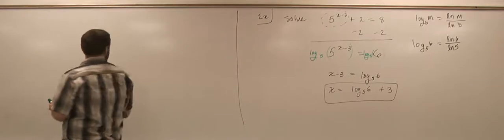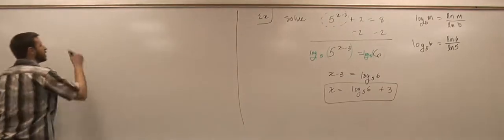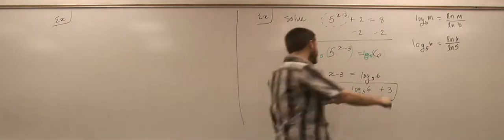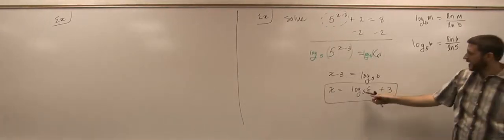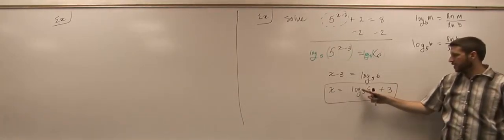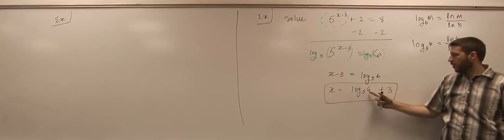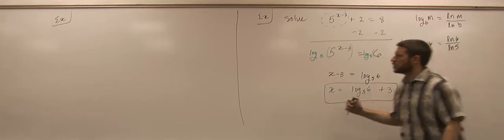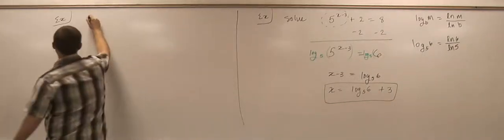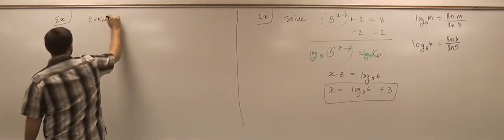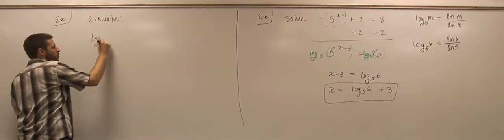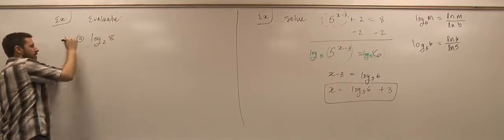Although, hold on a second, I want to make sure you remember. So, this one I can't actually evaluate exactly because I don't know what power I have to raise 5 to get 6. So do you remember how logs work? If I just want you to evaluate a log like log base 2 of 8, do you remember how to do this?